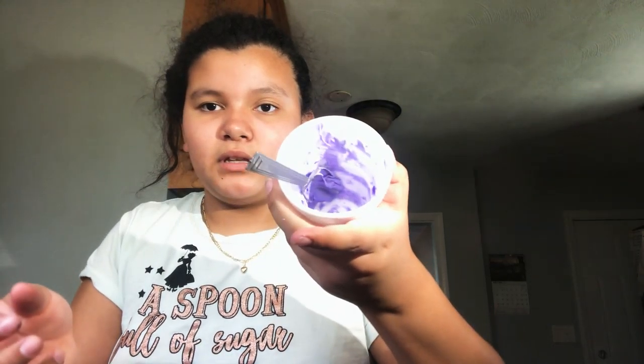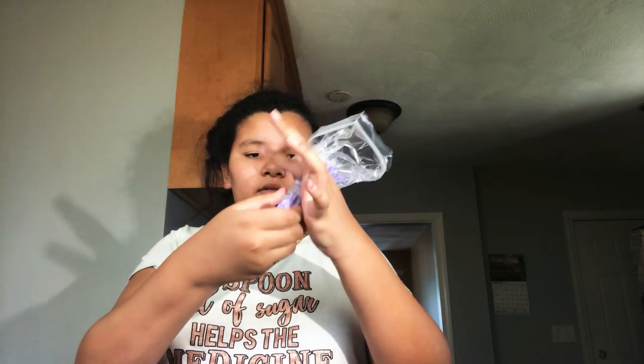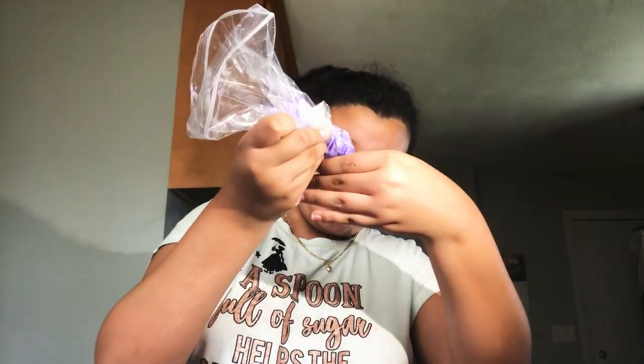Okay, looking at my fingers. This is all there is, guys. Literally, there's nothing left in the cup. So, let's take it off the bag. Kind of do something here. I'm not quite sure if this is even gonna work, but I mean, we did it. I don't know if this helps, or how this looks. Let's see if the same comes out.